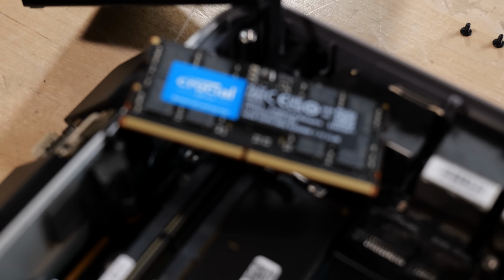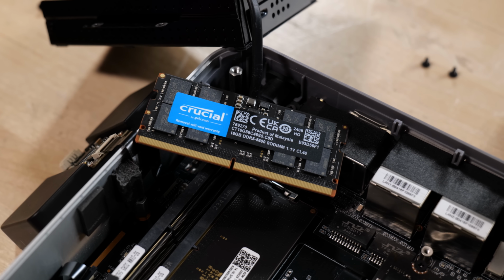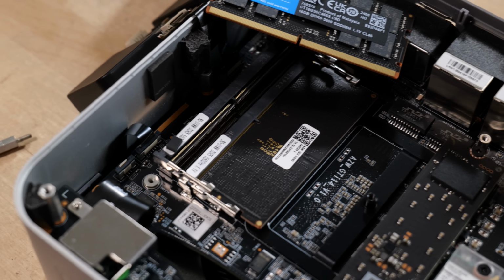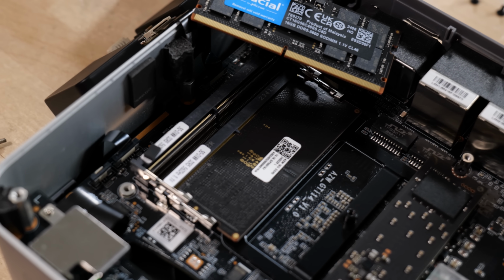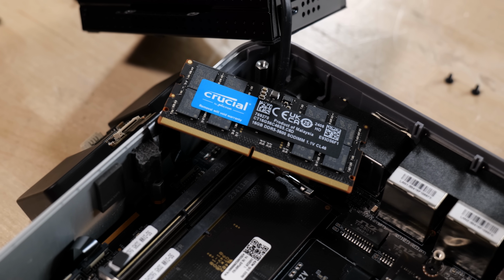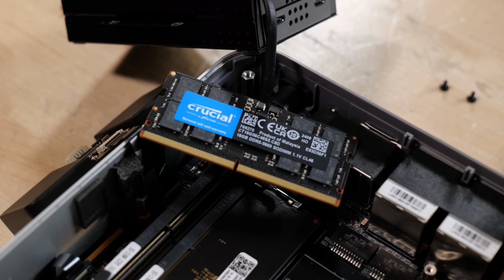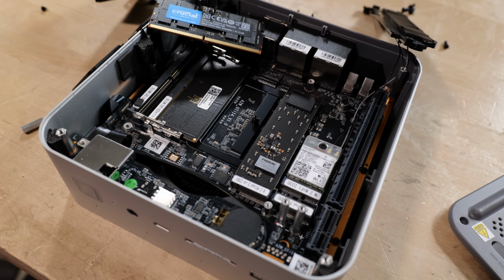There are airflow channels cut in the metal here so that the memory can breathe a little bit, but that is something to keep an eye on. DDR5 can silently throttle when it gets hot. In the system are two Crucial 16 gigabyte DIMMs in our configuration, and then we've got a Phison controller based P3 Plus M.2 2280 1 terabyte. So that's a Crucial brand storage device as well.